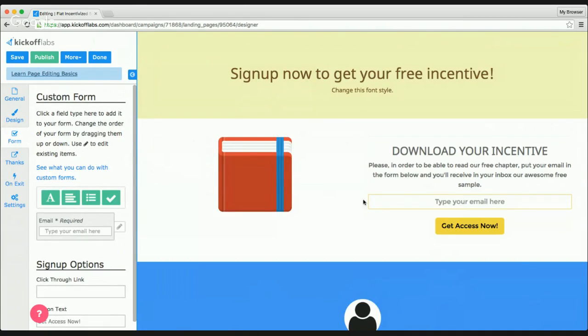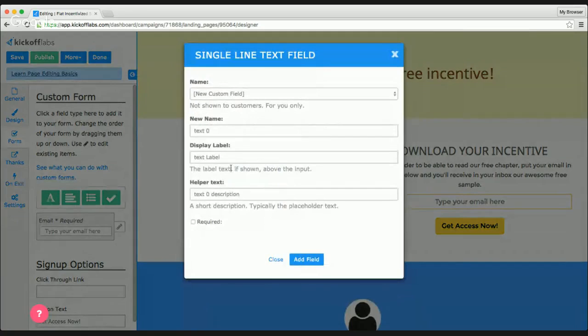This is where you would actually build out your custom forms. So you're not limited to only collecting email address. Let's say you wanted to collect some custom forms like telephone number, first name, last name. You could do that, just as easily as that. You just click to add the field, and I can either have it as a custom field, or I can create one of the predefined ones. We just have the basic ones, name, first name, last name, because most businesses tend to customize this heavily to their own uses. So let's say I wanted to add phone number.